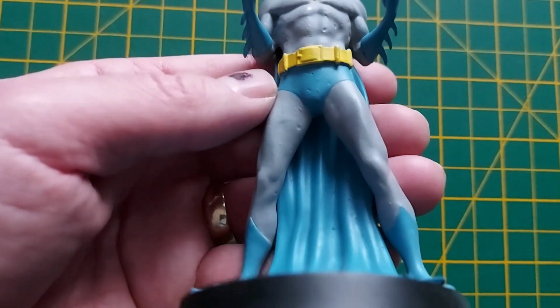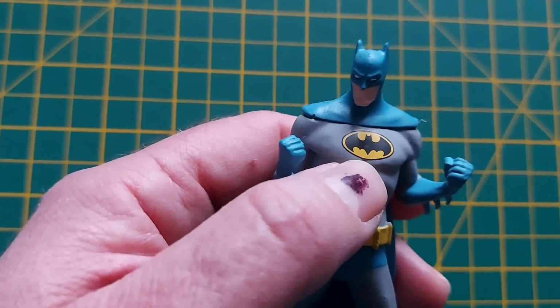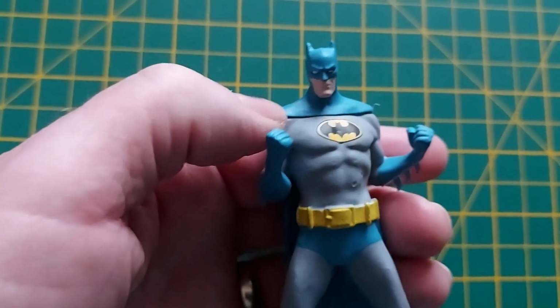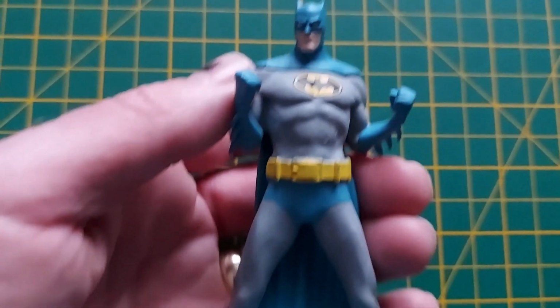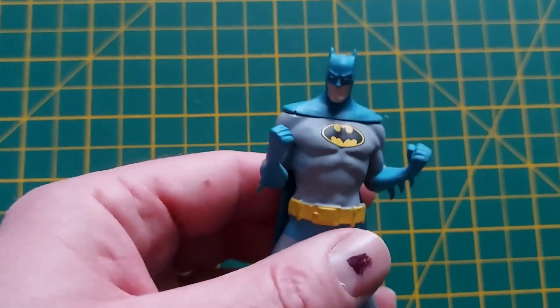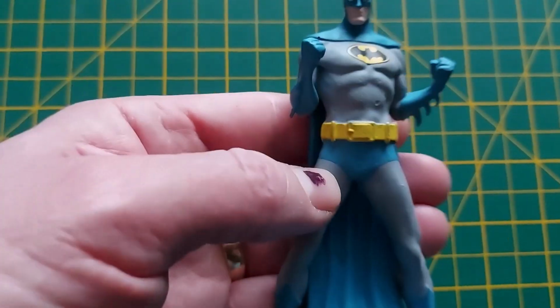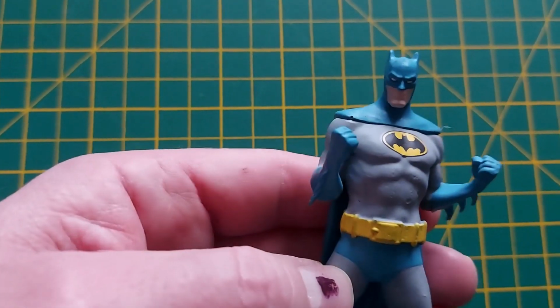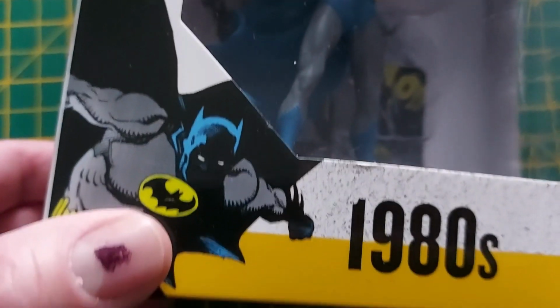I don't know. I can't really do anything about it, can I? If I fill them in, I've got to repaint the grey, and then I've got to paint around that. And there's a hole there. Oh, and there's something hanging off of him there. Maybe this is why he's been reduced. Okay, I'll have a think about what I'm going to do. But it's definitely the face, definitely pick out the join between the blue and the grey again. But I don't know what I'm going to do about that yet. That's making me nervous now, because the other one I bought is the 1980s one. What's he going to look like when I get him out of the box?